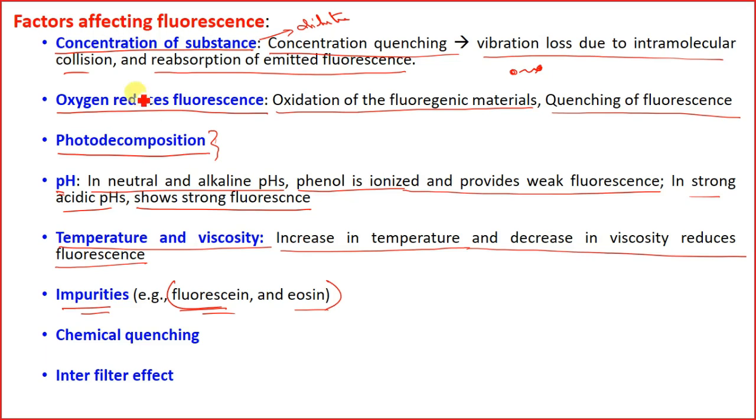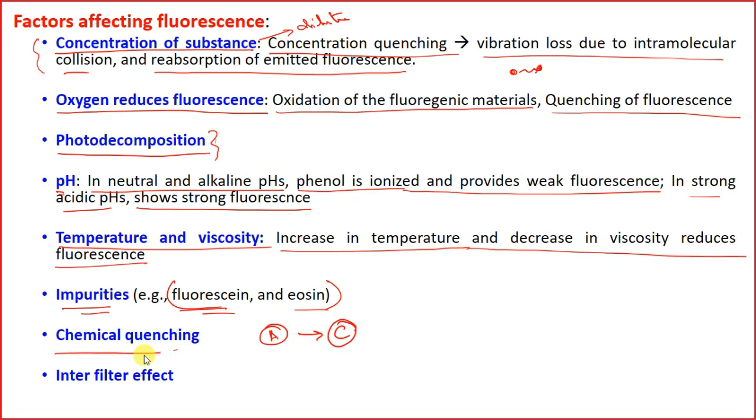So it is somewhat related to the concentration of the substance, but over here we were talking about the same kind of molecules capturing the emitted light, whereas in chemical quenching there can be another compound. Say, for example, you have a compound or molecule A which is solubilized in a solvent, say solvent C. Then this solvent can absorb the visible light, and it will show the quenching effect.